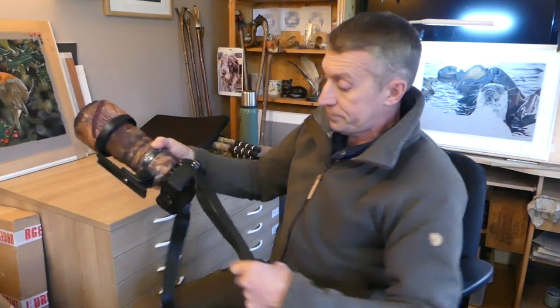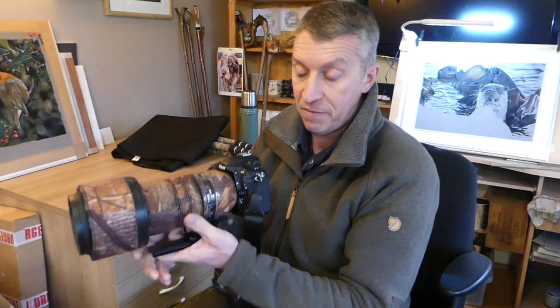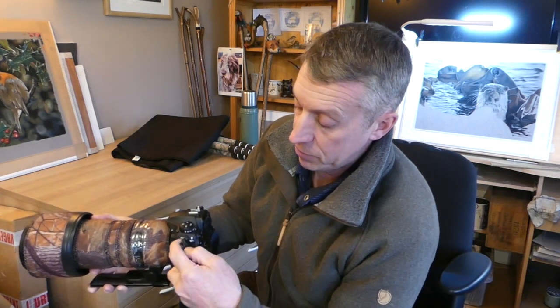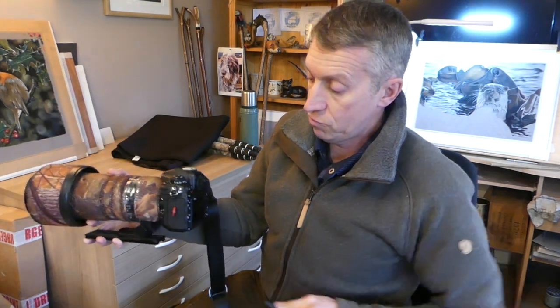Oh, sorry, on the back. I changed the strap on it because when you're photographing, I found the strap gets in the way. You need a strap on it, obviously for safety. But once it's up on the tripod and it's safe, you want to be able to lose it, really. So this is a Peak Design one, and it has these little quick release tabs on. They just flick off like that, quick as that. Another one on the other side, and they're brilliant, really good.